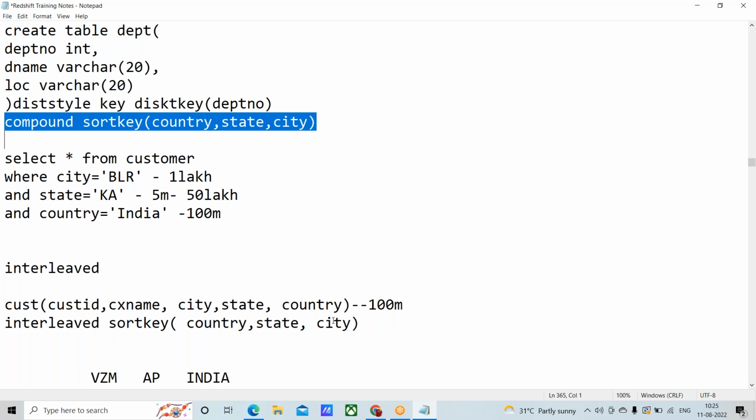That's why AWS says don't try to create an interleaved sort key. It will impact other internal things like vacuum and all. So it is better not to create one. Or, if you want to create one, you can if there are only one or two columns as part of the sort key, then no problem. But if there are more columns in the sort key, then an interleaved sort key is not advised.